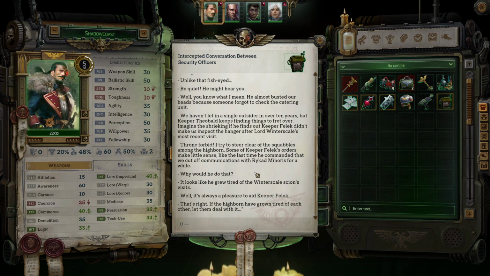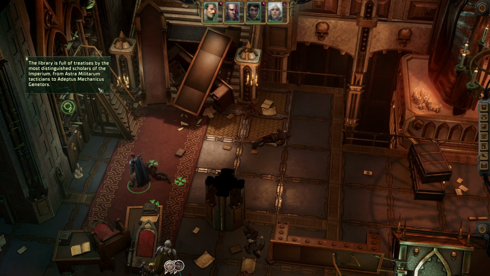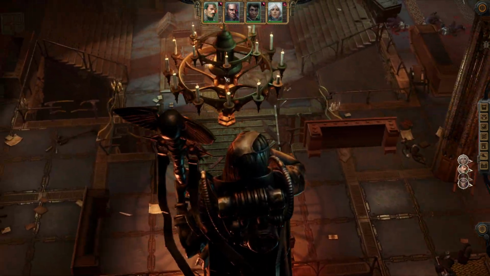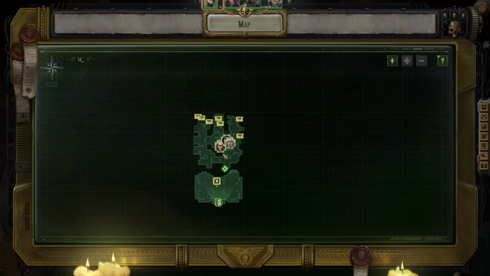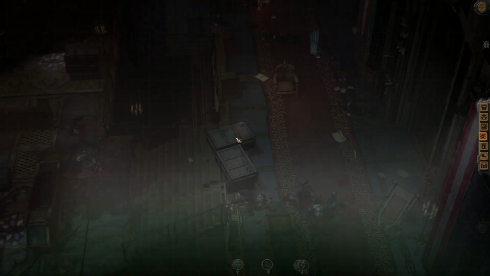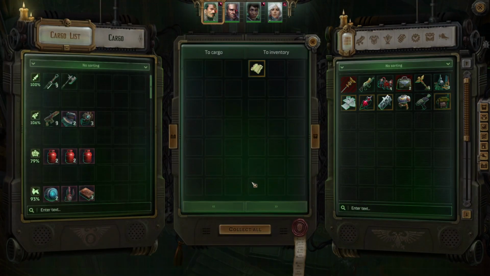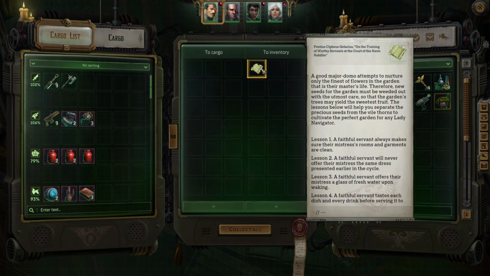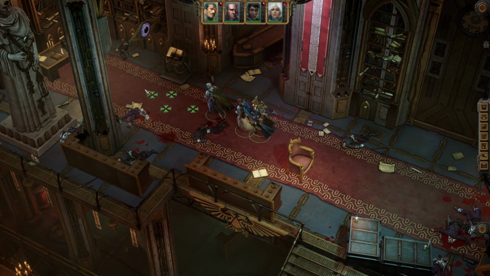All right, so they're talking about, I'm assuming, Cassia here. Rise to the top, or get left in the dust. Oh, no. Major, a good major domo attempts to nurture only the finest flowers in the garden. Alright, we'll collect that. I always have a backup plan.